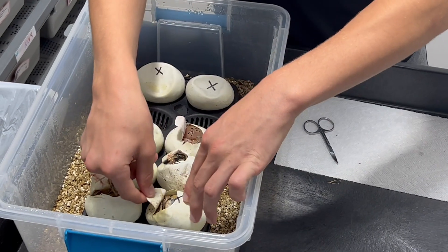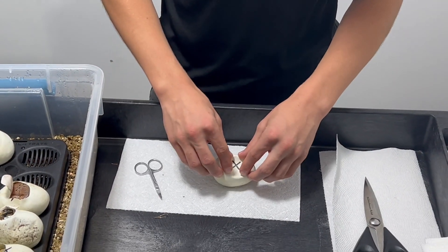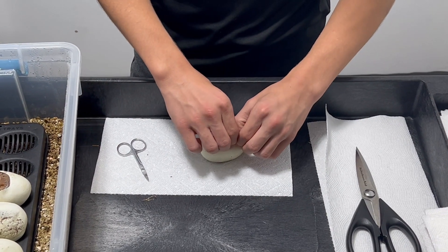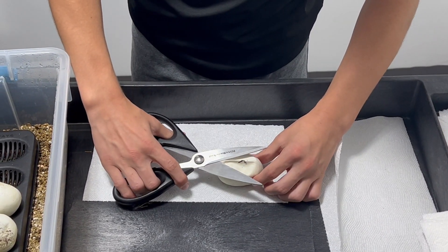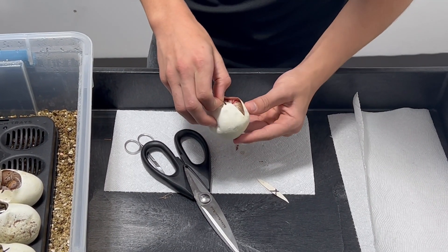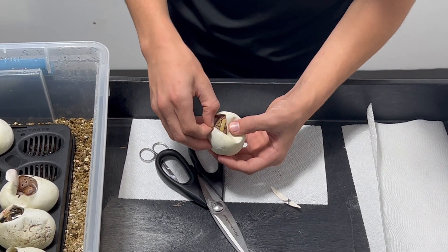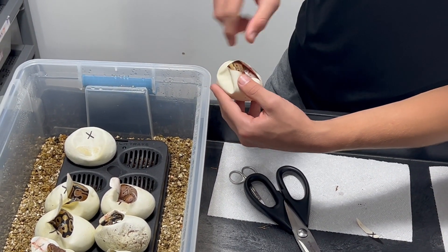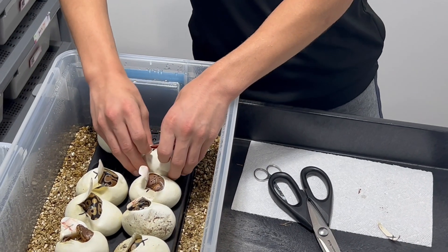Super cool how you can see the contrast from different colors just from things that are so similar. On to the big scissors - this one has not pipped yet. I can feel him pushing away right here and right here. He is definitely ready to come out. There is another pinstripe - super cool. That one you can see it coming down and wacked out there. That one looks to be a regular pinstripe. You can see the alien heads on a typical pinstripe and the thin lines on the sides and the spine. It's pretty bright too, which is awesome.